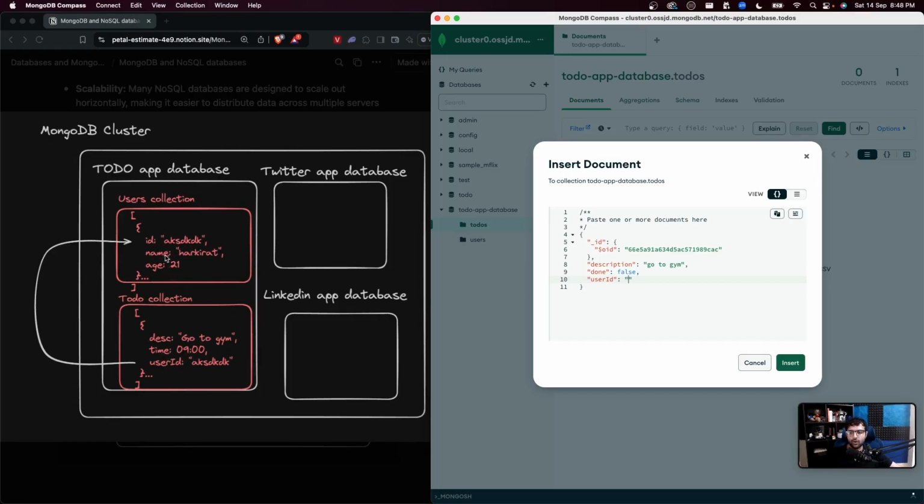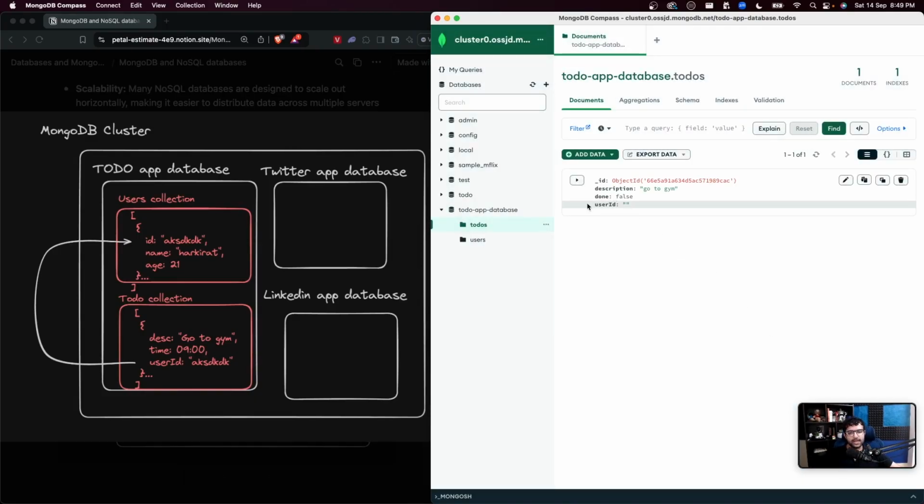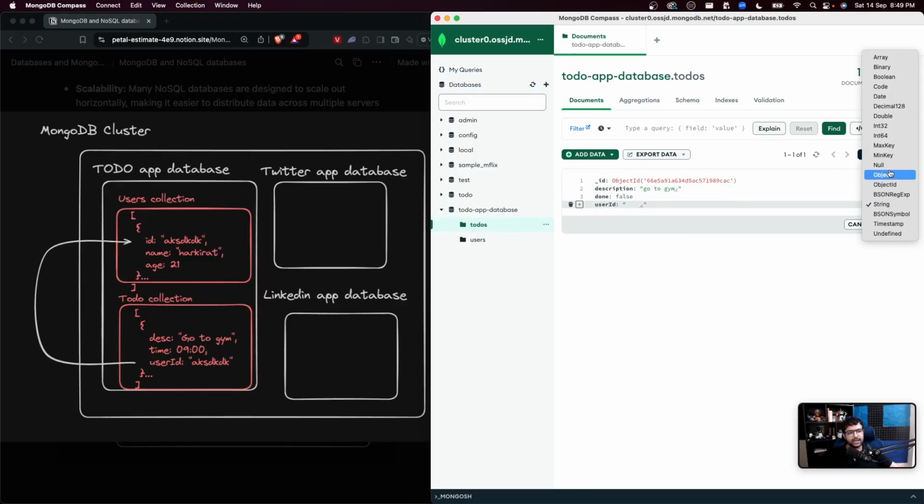You don't put all of this data and copy it over here. You don't put the name over here as well. I get that this to-do belongs to an ID. I repeat, this to-do belongs to a user. But the thing that you store here is just the user ID. So let me insert this. Now the user ID, of course, is incorrect. What is the other user's ID that I created? That user's ID was 665E whatever. So I'm going to copy this, go back over here and replace user ID with an object ID.